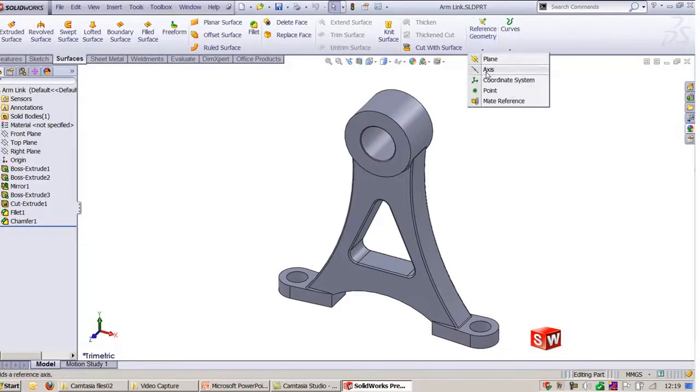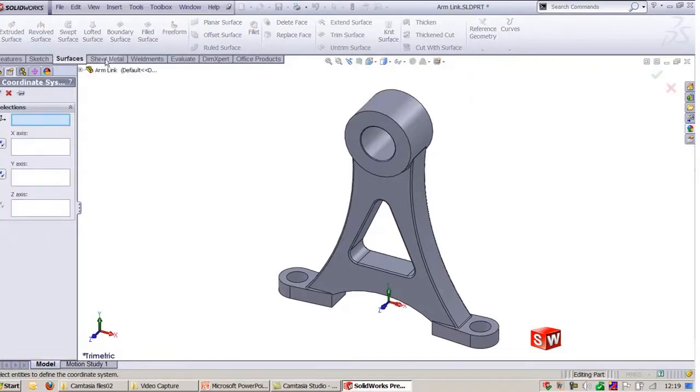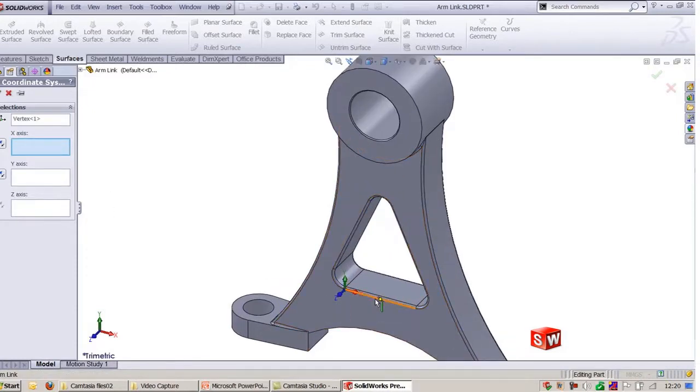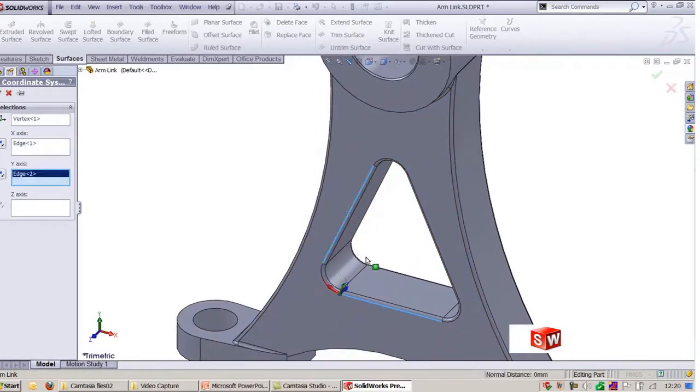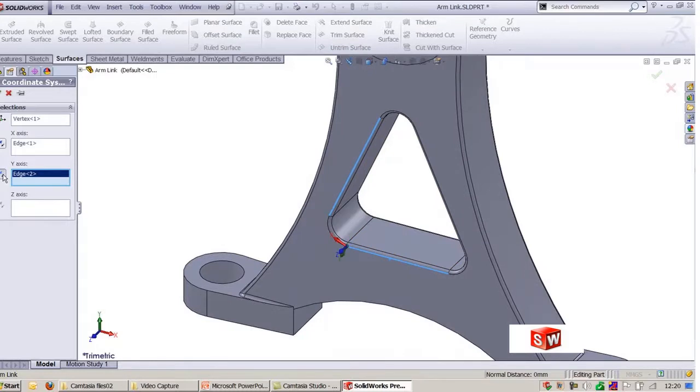Reference geometry, coordinate system. We need to define first the point. I will select a vertex here, and X direction is this way and Y direction is this way, and now you can see it is oriented. You can flip this to exactly orient to the required direction.